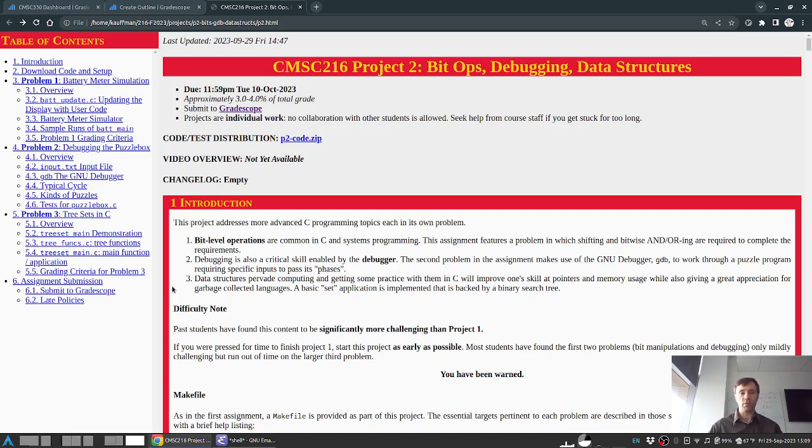The second problem is going to have you solve a puzzle of sorts, which will teach you about debugging and use of the GNU debugger. It's my understanding from in-class responses that many of you have already seen debuggers, so this shouldn't prove terribly difficult, but it'll acquaint you with how to do so in C.